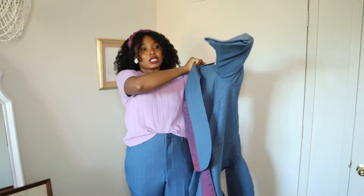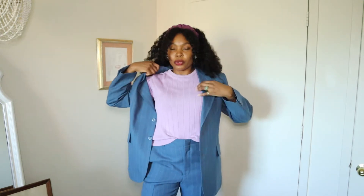This is actually a vintage suit — a vintage men's suit. I tried this on after I cleaned it, and if you'd like me to share how I clean my thrifted clothing — like clothing that needs to be dry cleaned, how I do that at home — let me know in the comments down below and I'll show you how I do that in one of our upcoming blogs.